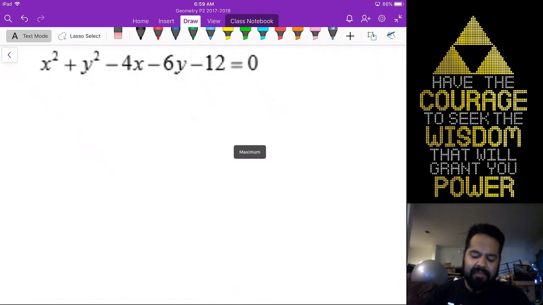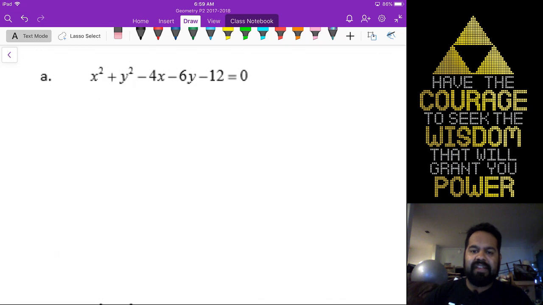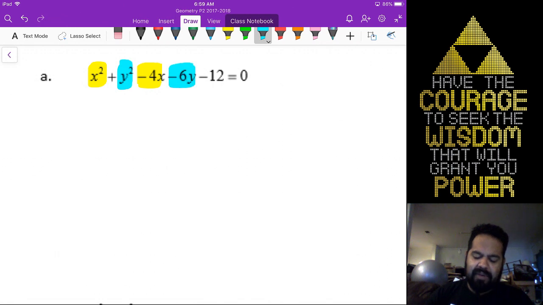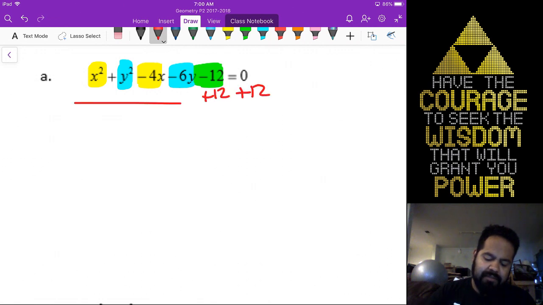So here we go. Besides looking at this and saying, what the heck, Mr. T? Break it up a piece at a time. Notice that I have an x squared here, an x here. I've got a y squared here, and a y there. So all I'm going to do is rearrange my terms so that I have the x's together, the y's together, and that last low number, we're going to actually move to the other side. So I'm going to go ahead and add 12 right here.